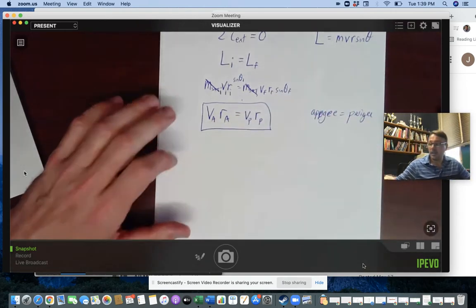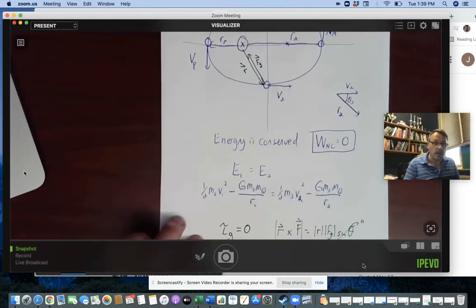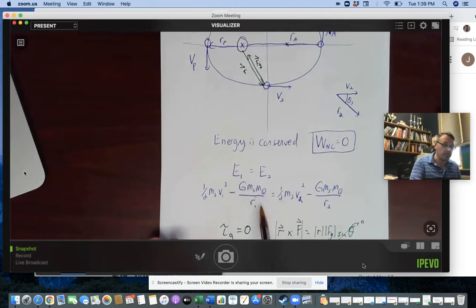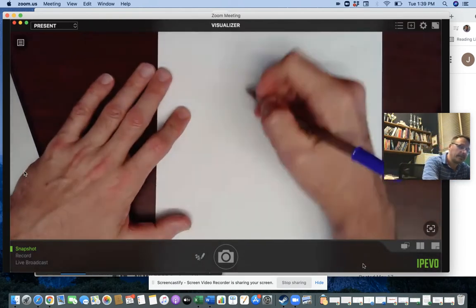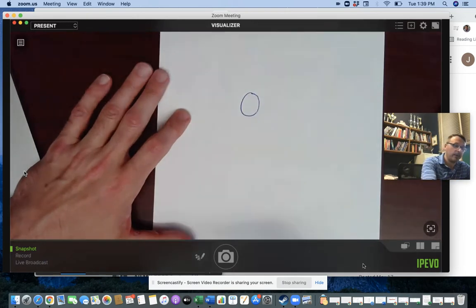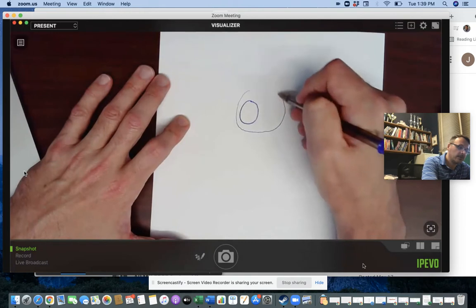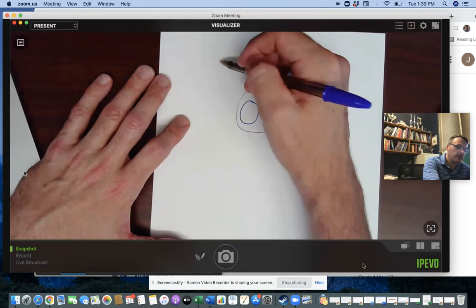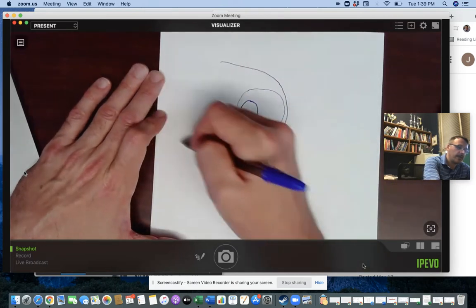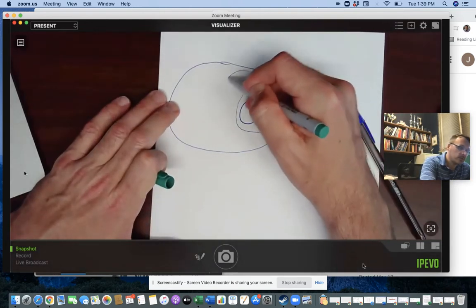So if I look then back at this equation there, the total energy of an object in an ellipse is going to be either of these sides. And so here's what it comes down to. Let's talk about the possible orbits that can happen. So here is a planet that we're orbiting. I can have an ellipse that looks like this, or I can have an ellipse that looks like, I don't know, like that. Or I could have something in the center, which is a circular orbit.